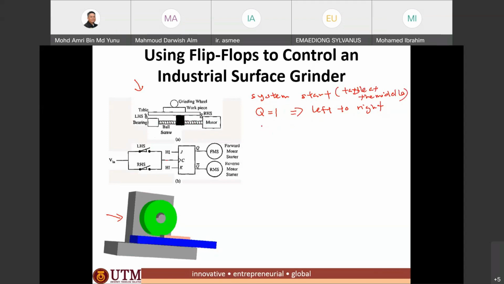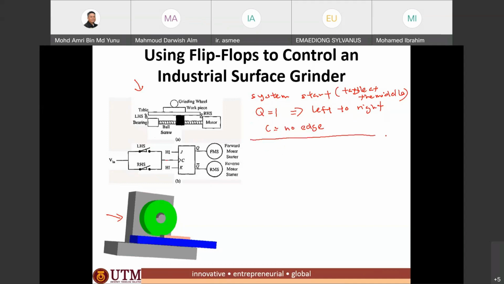Okay, and then Q. Let's say Q1 is high. Start from left to right, and in this part, okay, C, no edge, no edge. So the table will move from left to right.